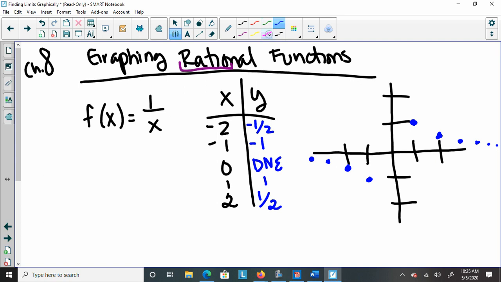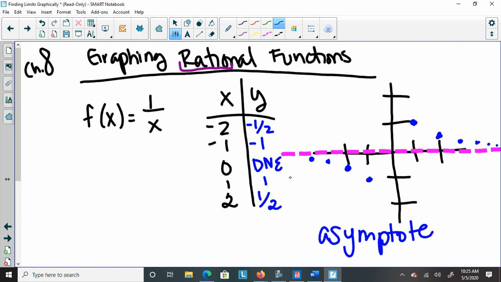Okay, so what we have along the x-axis is what is called an asymptote. So this is going to be our horizontal asymptote. I'll spell it for you. And that is a line that is drawn that our graph is going to get really close to, but it doesn't actually meet that line in the long run, like as you go further out into the positive infinity and negative infinity in those directions. Okay, so that gives us what's going on here.